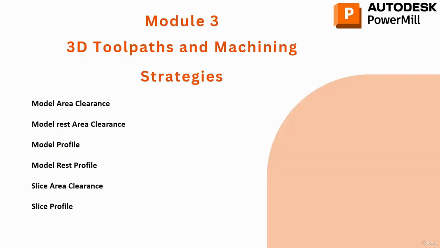So we have already started module number 3, which is all about the 3D toolpaths and machining strategies. What we have covered so far are model area clearance, model rest area clearance, model profile, and model rest profile. So today we are going to start the slice area clearance and slice profile. We will discuss what slice area clearance and slice profile are. So let's get started.